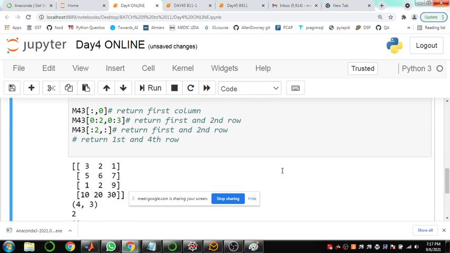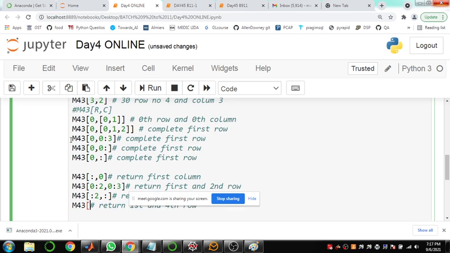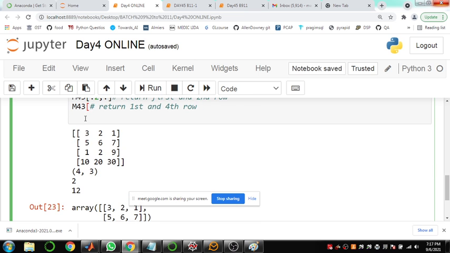Ashwin? Yes, sir. What are the rows I require now? What are the row numbers for this example? First row, sir. First row, and then directly I need the 4th row.